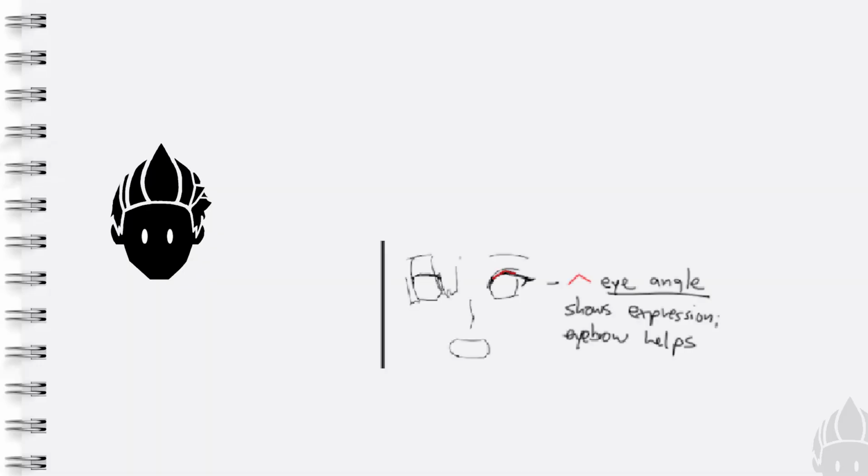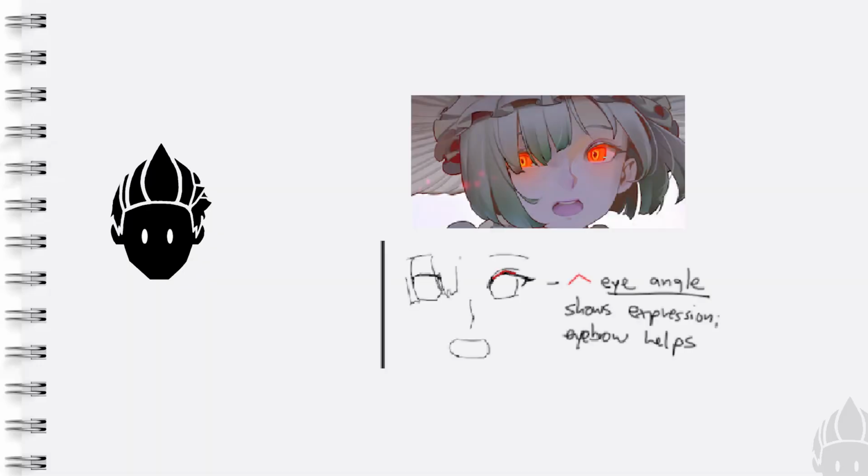Second thing is that the angle of the eye itself shows expression. It's not just the eyebrow. It helped to often think of them kind of like diamonds.